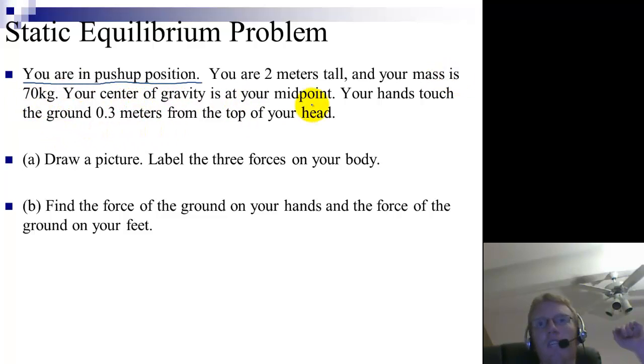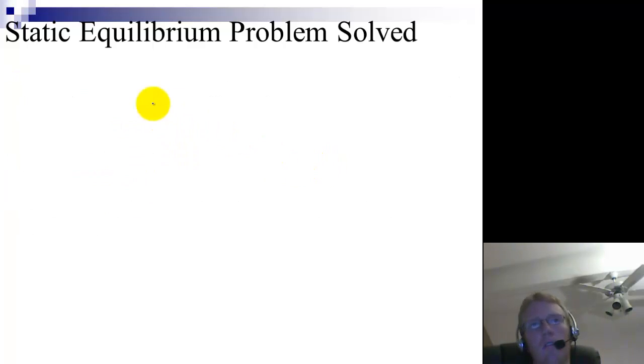Your center of gravity is at your midpoint. Your hands touch the ground 0.3 meters from the top of your head. Draw a picture, label all of our stuff. So, blank slide, here we go. Here's a person. Here's his head. Here's his feet. Here's his hands touching the ground.